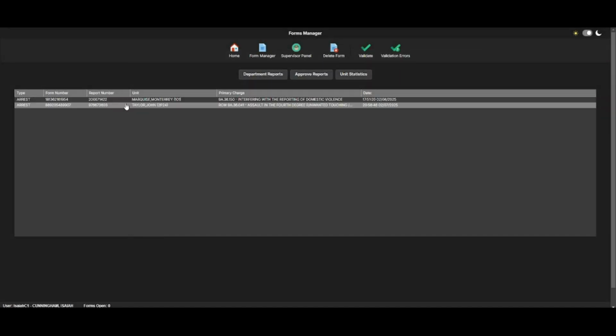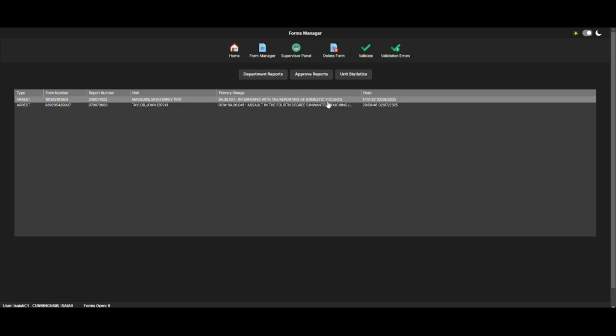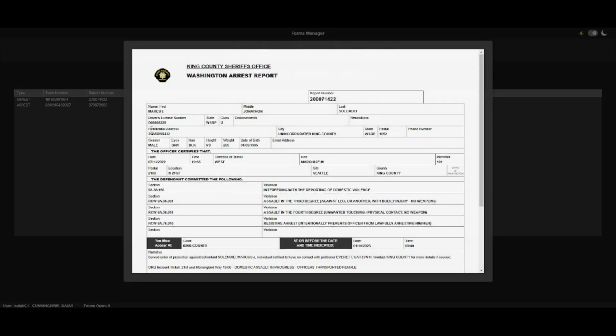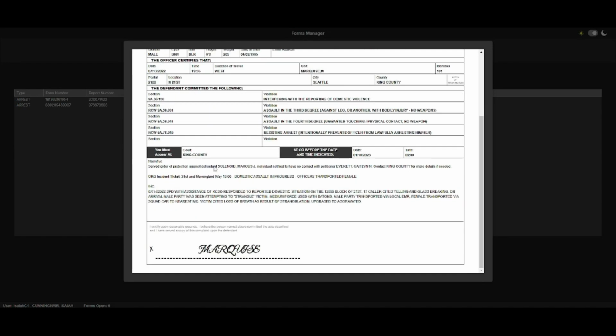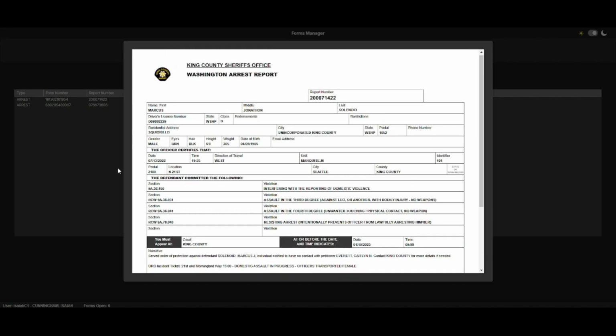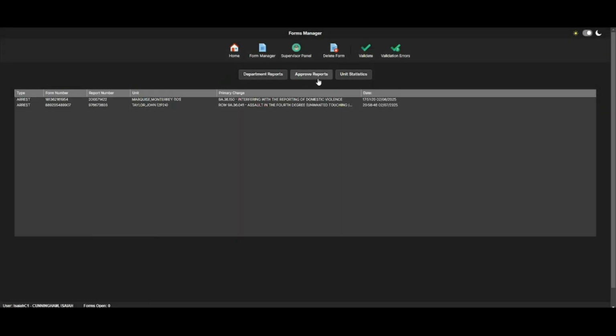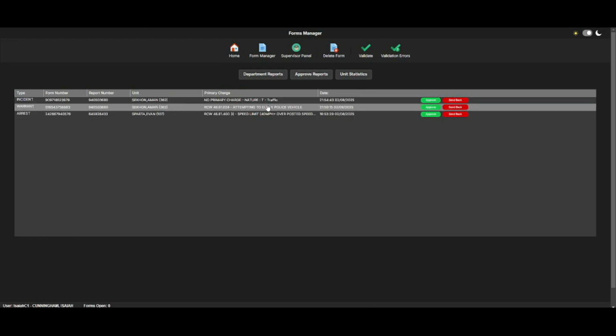And it also looks like we have another report, interfering with the reporting of domestic violence. You click on the report, and you'll see that they've written up their thing. You'll read it, you'll look over it, and if needed, you'll approve the report. So we have some reports that need to be approved, and we will approve them when they're done being read.